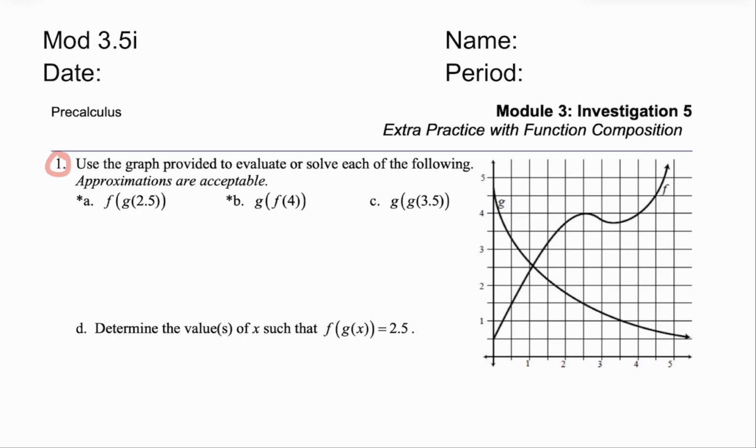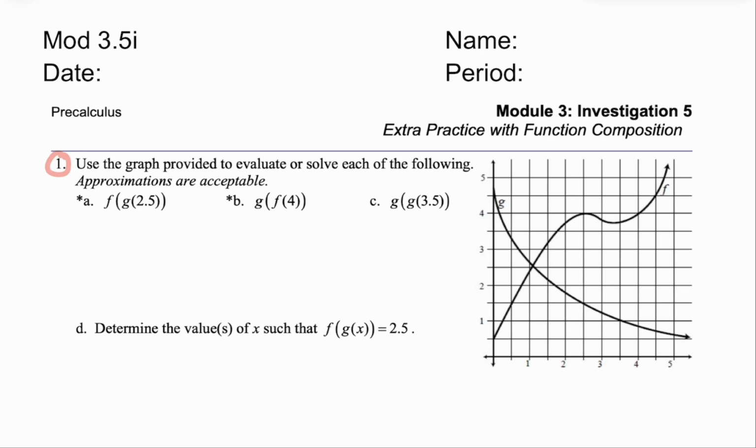In this video, we're going to do the Mod 3.5 investigation. Okay. Now, we're not going to do all of this, so just do the ones that we have done together. We're going to skip some of it. And then after this, you're going to need to open up your iMath. We're going to do one little thing together.